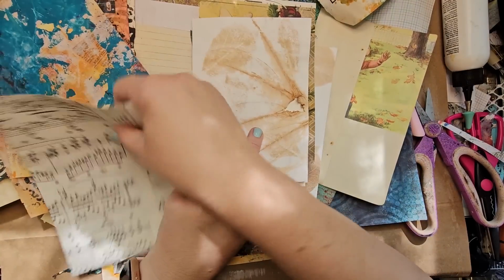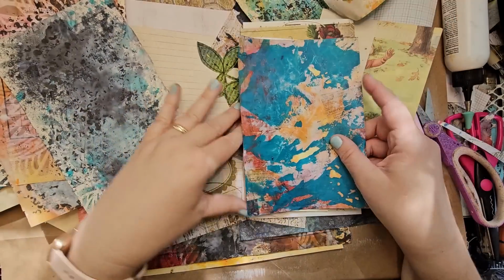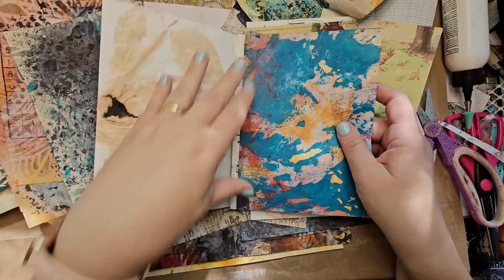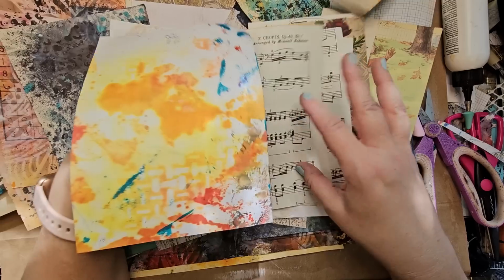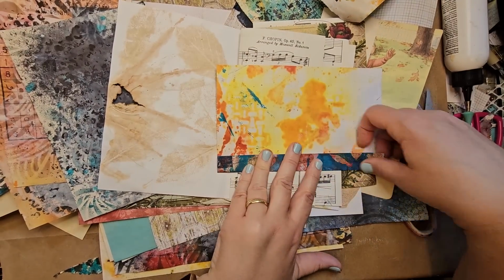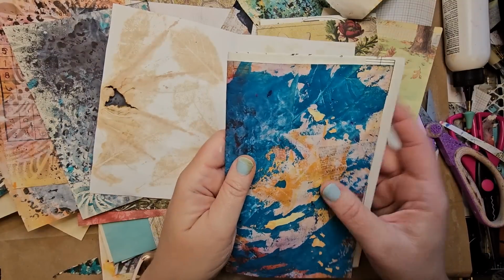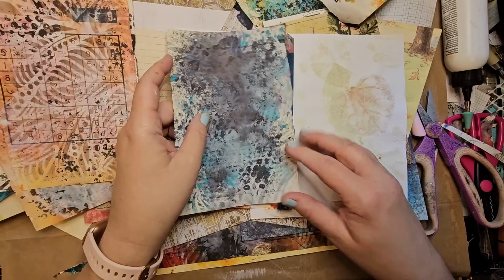There we go. Okay. Now, this is an example of a page that I would need to add to another page. I could either just add it on to this one, which would make that a pocket, or I can fold it, because I left a little bit of space on there, and make it a page to add a page, like I did with that one, except maybe do it this way this time.